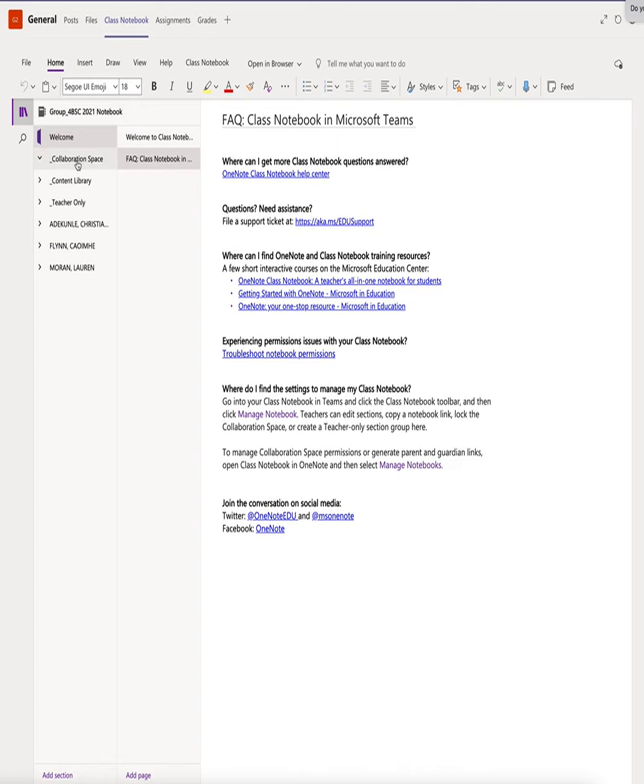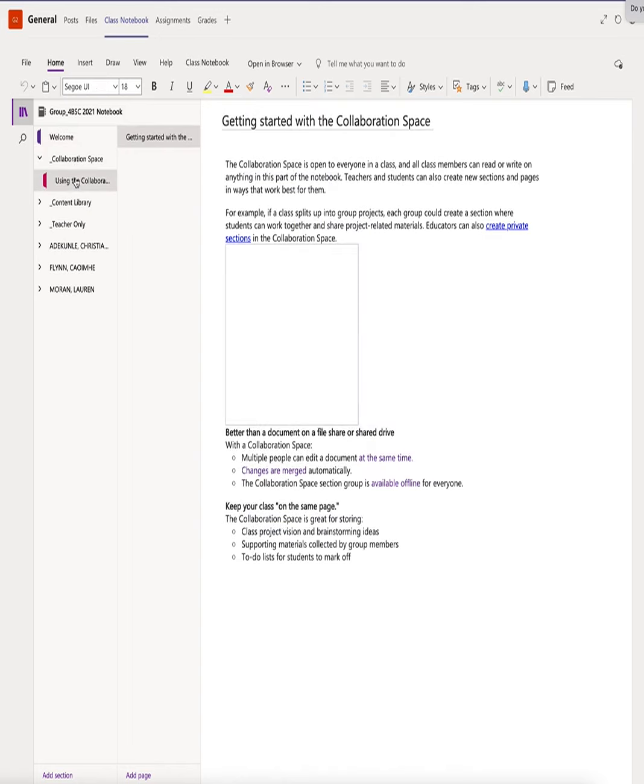The business end of the notebook are here. First, the collaboration space. This is a space in which documents or writing or text or images that are placed in the collaboration space can be edited by anybody. That's any of the students who have access to the notebook, or by the staff member. So it is generally a space in which you can work collaboratively to solve problems, produce a piece of writing or whatever. There's a description of how to use the collaboration space, getting started with the collaboration space, in the using the collaboration space section or tab.